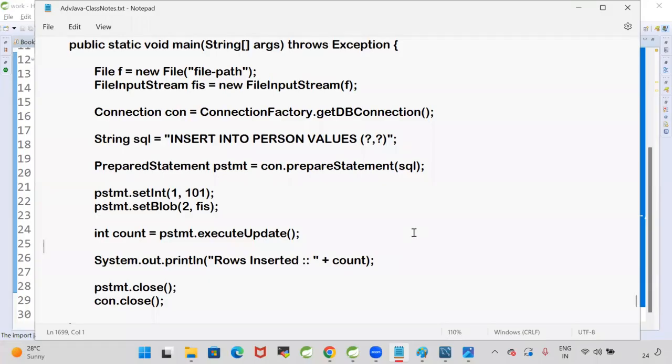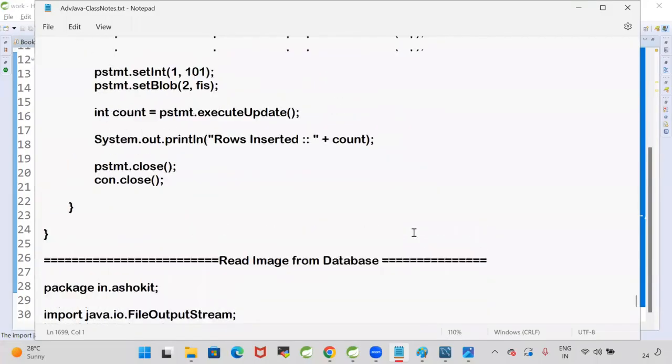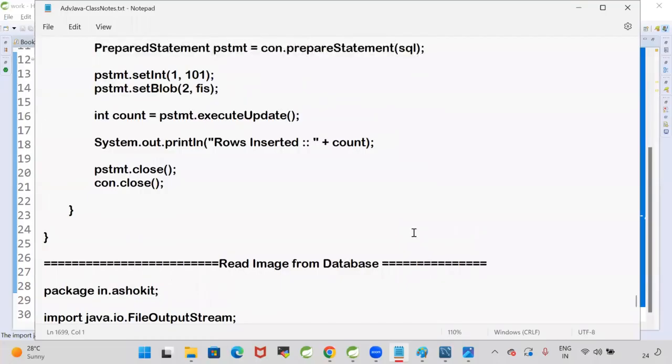Next one. Note: file input stream is used to read the file. File input stream is used to read the data from the file.